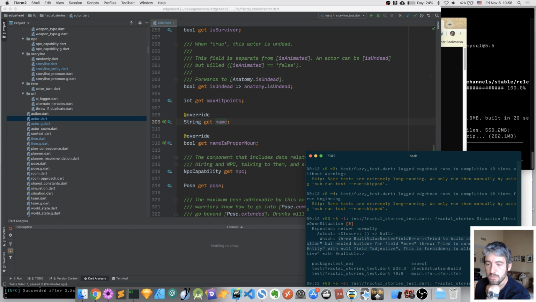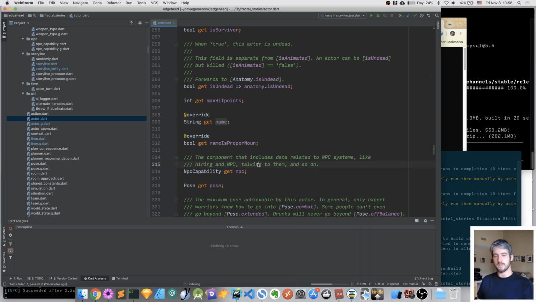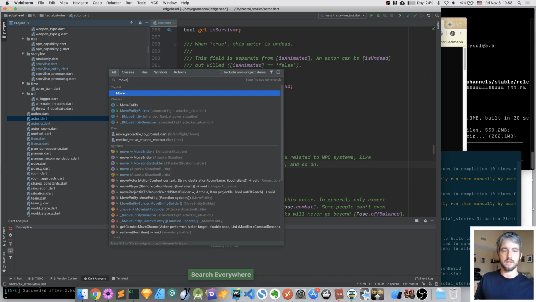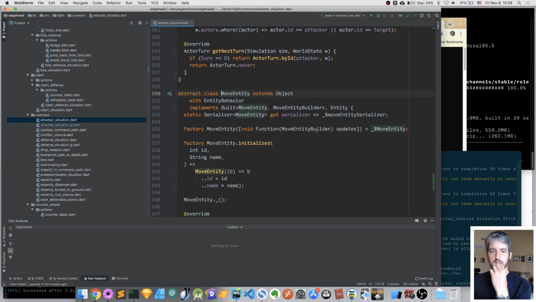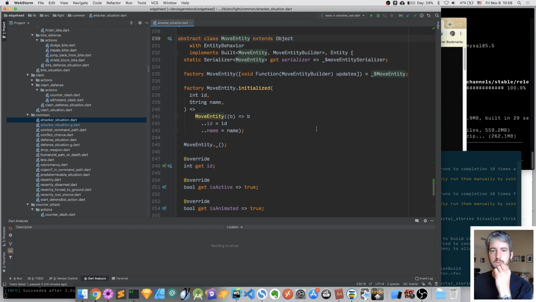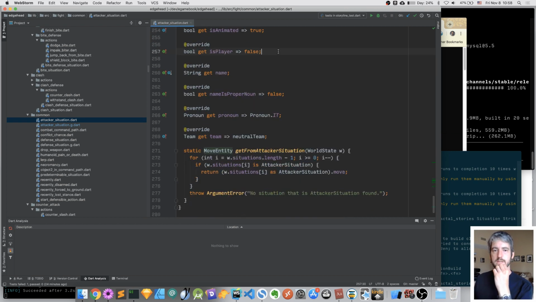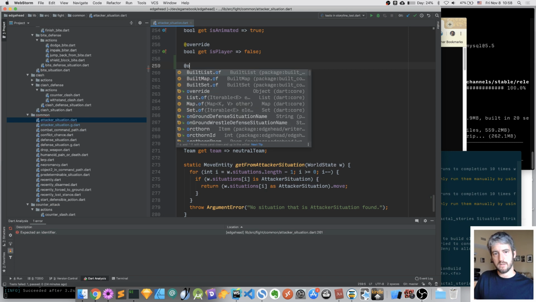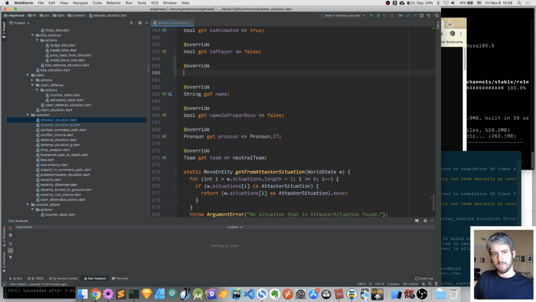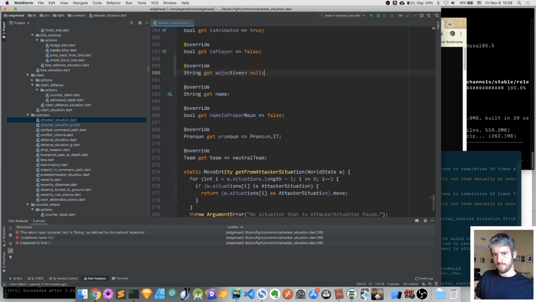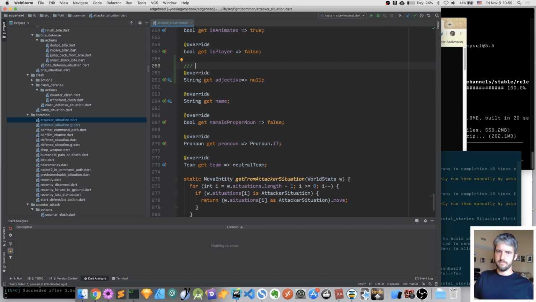Oh, moves also implement entity. This is forbidden. Where's move entity? Yep. Almost forgot about that. It's definitely always override string get adjective is null. Moves should not have adjectives.